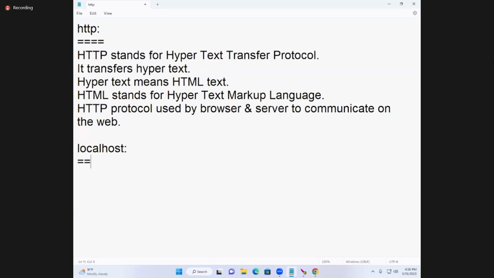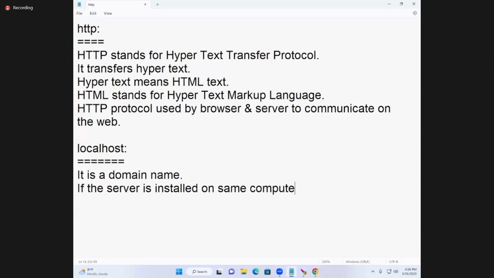Next, write it. It is a domain name. If the server is installed on the same computer, then use localhost as the domain name.